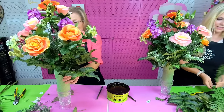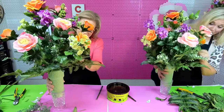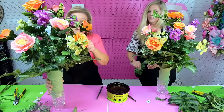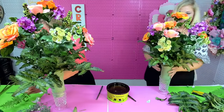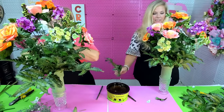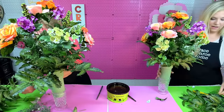You can add as much of this greenery or as little as you want. Someone in the comments said they wish they could get some of this rain down in South Texas — we haven't had much of it here either, and our gardens really need it. I'm going to go ahead and add a couple pieces of my tall fern right in the center, just to fill in and give that nice look.